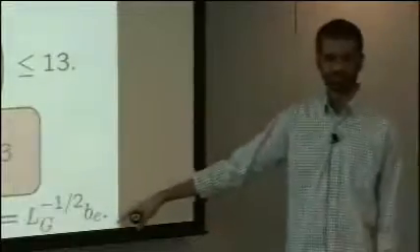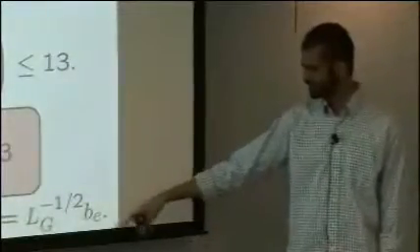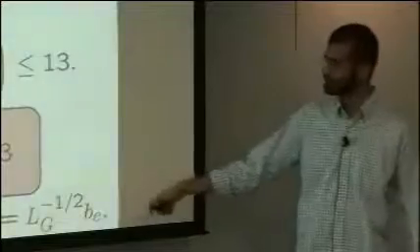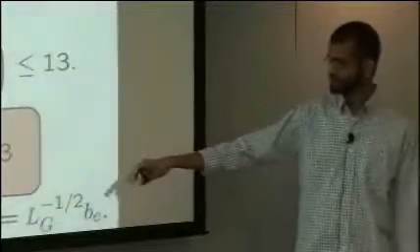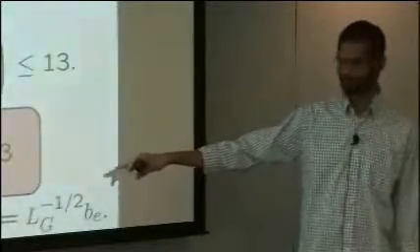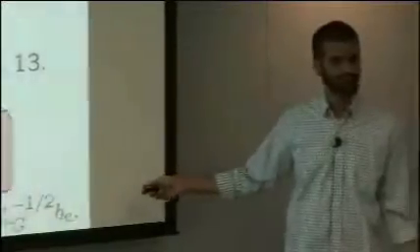And so I don't have to keep writing this, I'm going to call this thing VE. So for every edge E in the graph, there's a vector VE, which is LG minus 1/2 B. I just want to find some SEs so that the sum of the outer products of VE, weighted by SE, has eigenvalues between 1 and 13. The VEs are a function of the original graph.